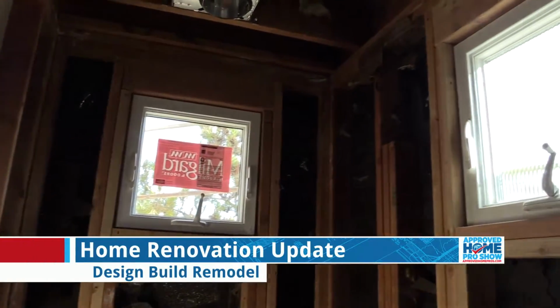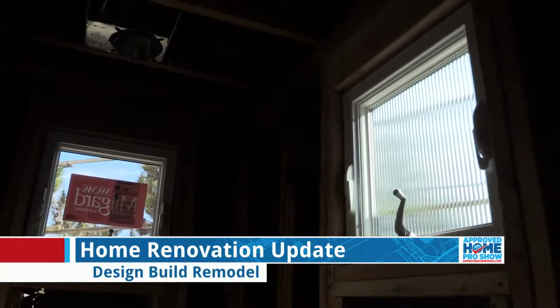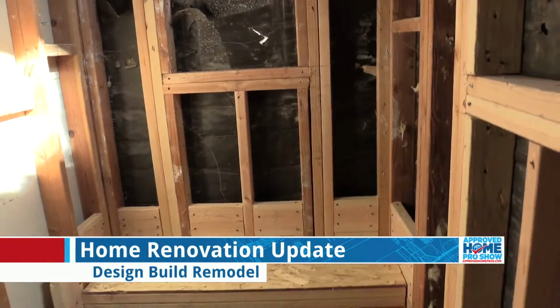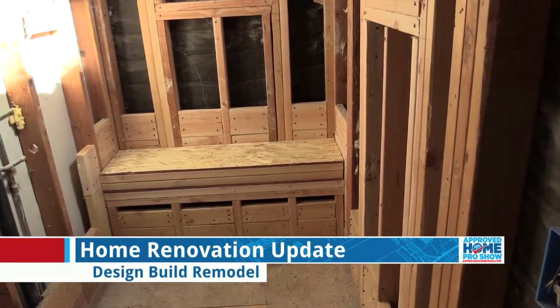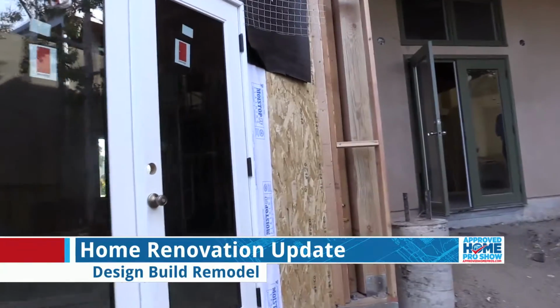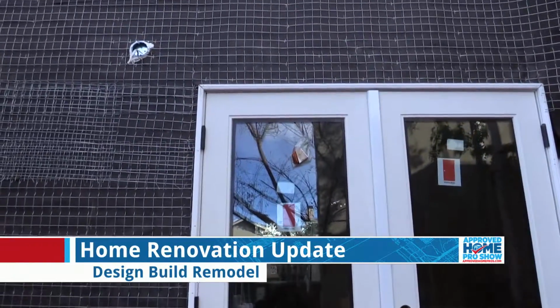And we have some really nice Milgard windows. They're casement windows. You can see one of them's obscure because it's for privacy, but then you get the natural light from the other one. And those Milgard windows are not just here in the bathroom, but you've put those in almost throughout the house. The whole house has been replaced with Milgard doors and windows. It's a fiberglass line, which is one of their upper level lines. It's a really nice product, and it has a lifetime warranty. Great, well let's pop outside and see that as we talk about the waterproofing of the home as well.